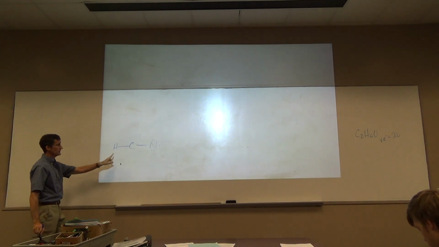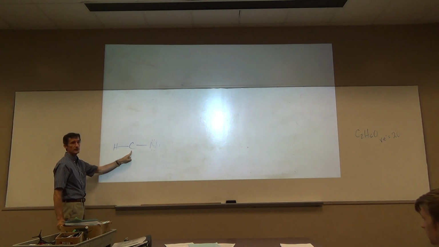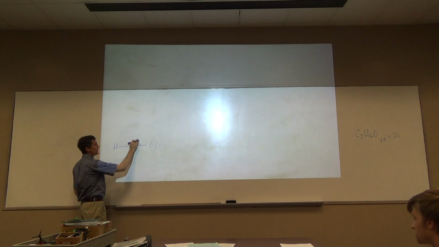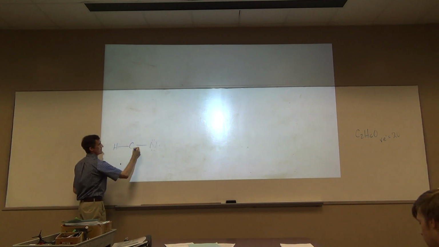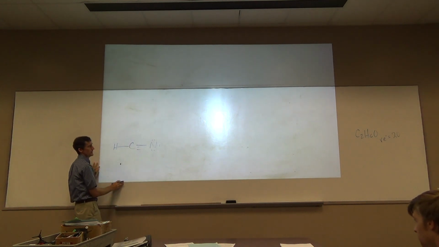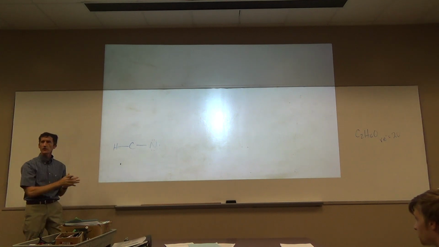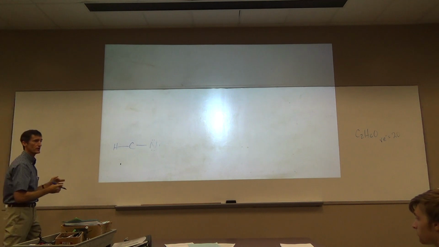How about carbon? Doesn't have an octet. What are we going to do? Put some more electrons up here? No, we don't have any more. Maybe make a couple more bonds? No, we don't have any more. We've got to use what we got up here. This is the starting point. This is the approach. What do you want to do here?